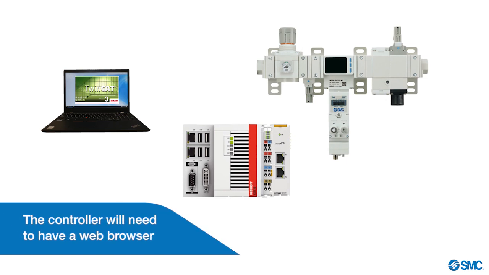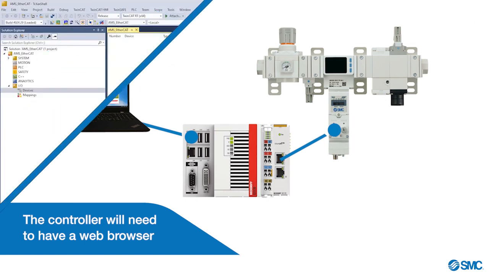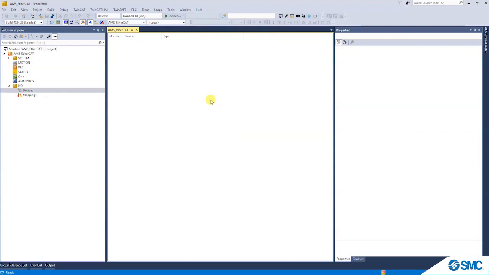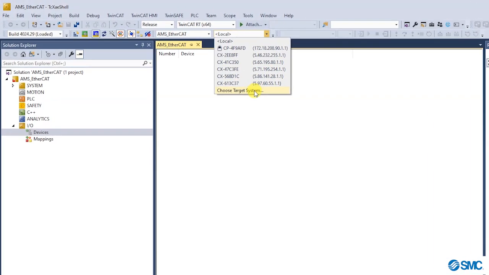It is important to note that the controller will need to have a web browser to allow access to the web server. This will allow the user to remote connect to a Windows desktop and access the EXA1 web server. Now we will connect the configured EXA1 to a controller.